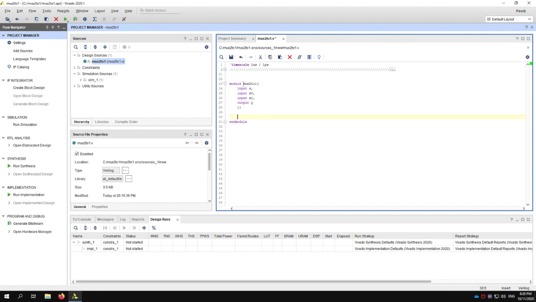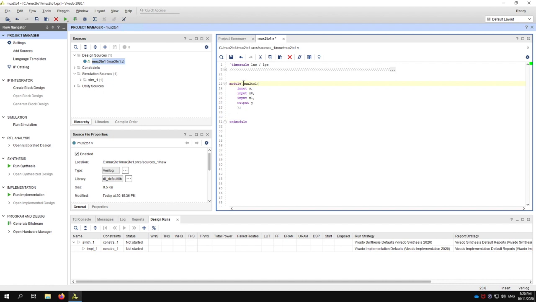Now, a final comment that I want to make on this is that there are constraints to how I can name my modules and my input and output signals, and as you will see, other signals that we will be able to define in Verilog that are not inputs or outputs.